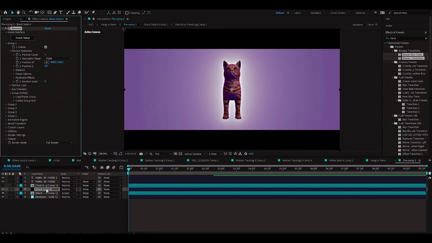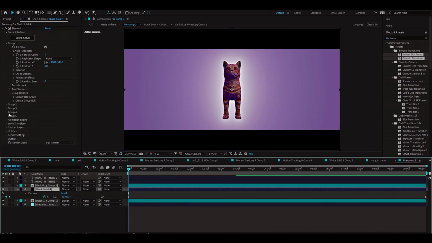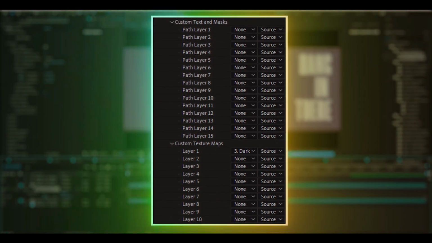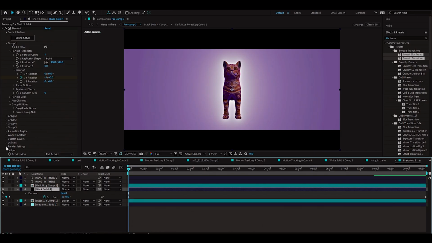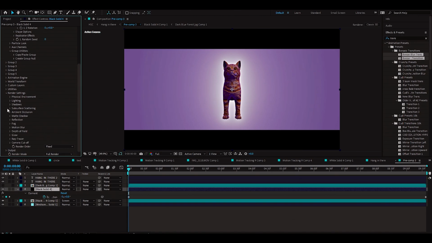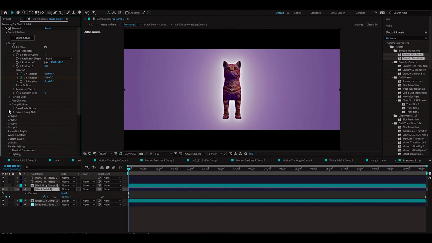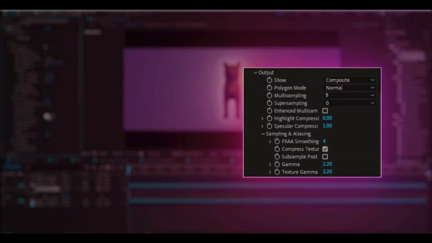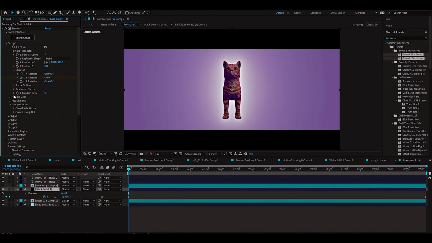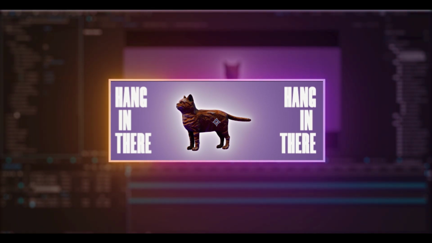Again, using the data created from the 3D camera tracker, Element 3D utilizes custom layers in order to create realistic reflections of the environment and for the text. Within Element 3D, I created text, extruded it, added some bevel, added some glows, and just played around with it until it looked right. Then I headed back into After Effects and played around with the ambient occlusion, anti-aliasing, and advanced group property values in order to create realistic looking 3D text. As you can see here, it has created shadows and more depth.